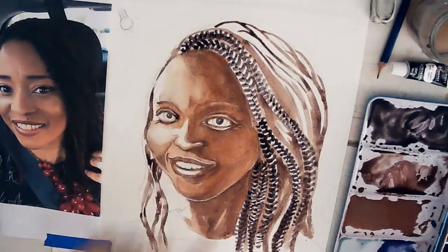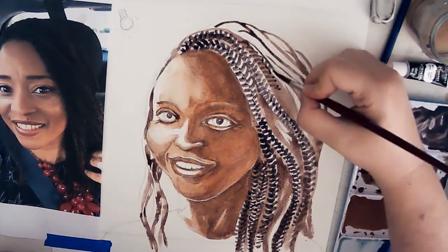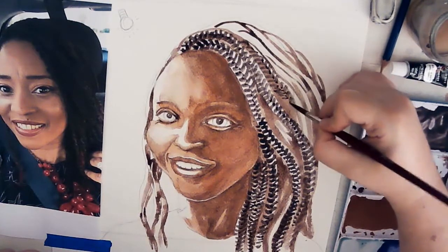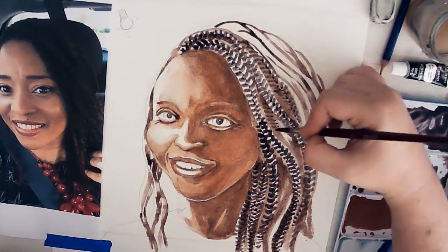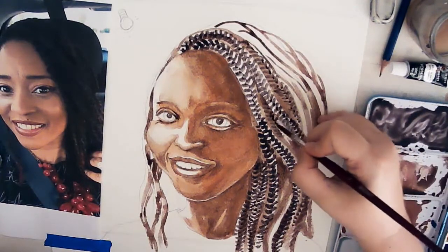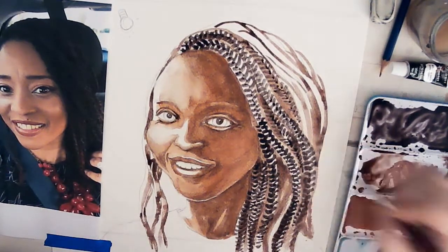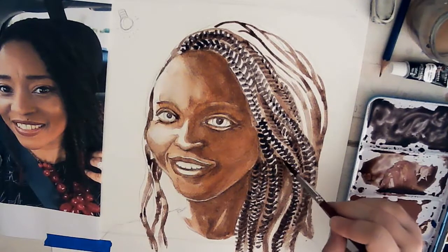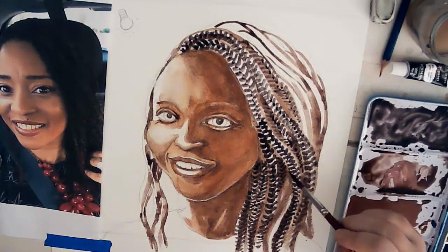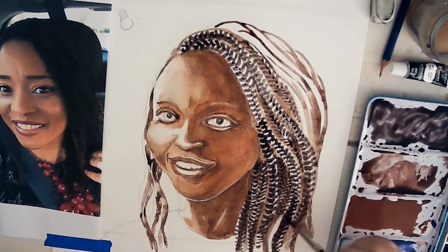And then once we get to the braids that are near the back of the head, you can either stop making this texture and then it'll just get the glaze of this color, or you can keep doing the texture. Depends on you. But this is a little therapeutic part of the portrait. While you're waiting for something else to dry, you can put more detail into other areas.